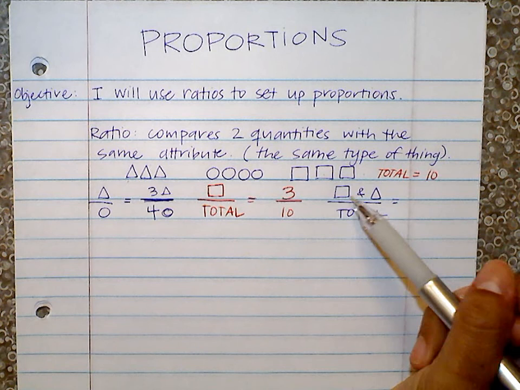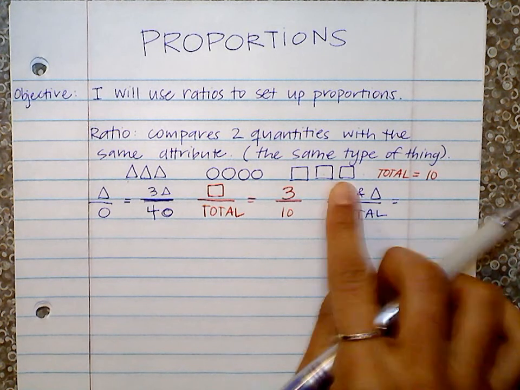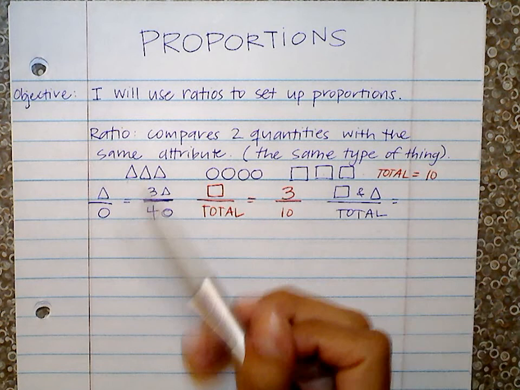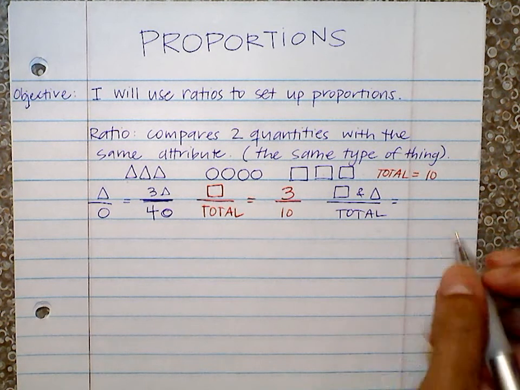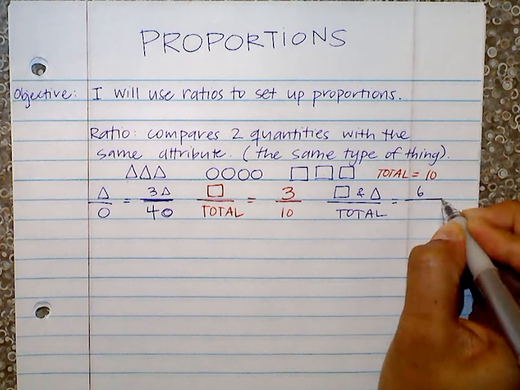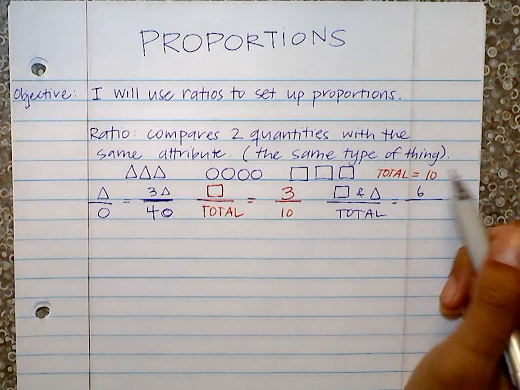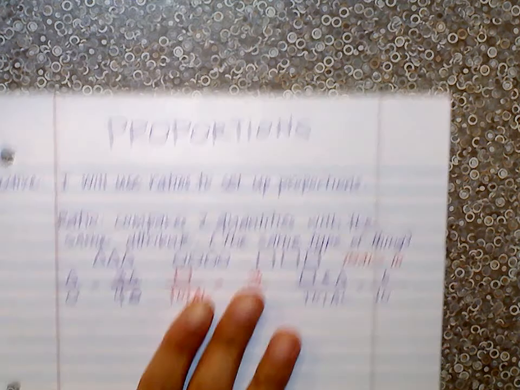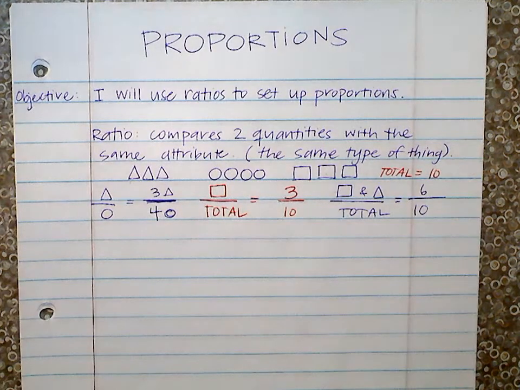Because we have these and these. So we've got 3 squares and 3 triangles. So together that's 6. And we already have our total from before. So we've got 10 total. Am I done? I think I'm done, right, Ms. Gomez? We're done. Guess what you forgot? Kids, can you tell her what she forgot?